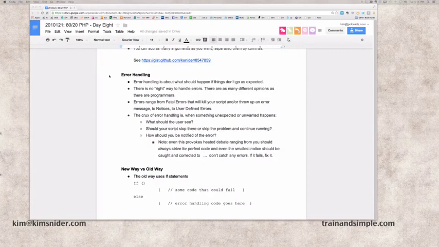So error handling is about being intentional about what you want to have happen when things don't go as expected. In my reading and my discussions with everybody, what I discovered is that in spite of what everybody is going to tell you, there is no right way to handle errors. Every single person I talked to had an absolutely diametrically different opinion about how you handle errors. Seriously.